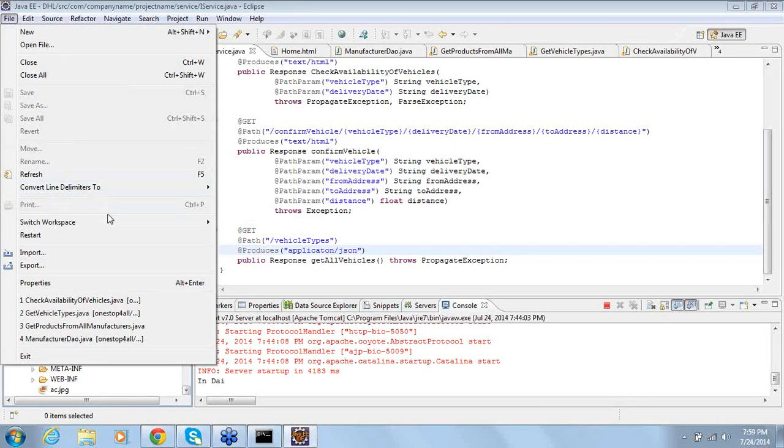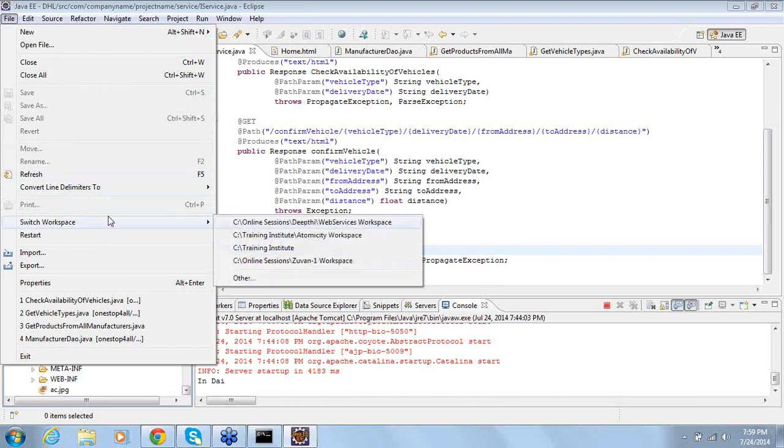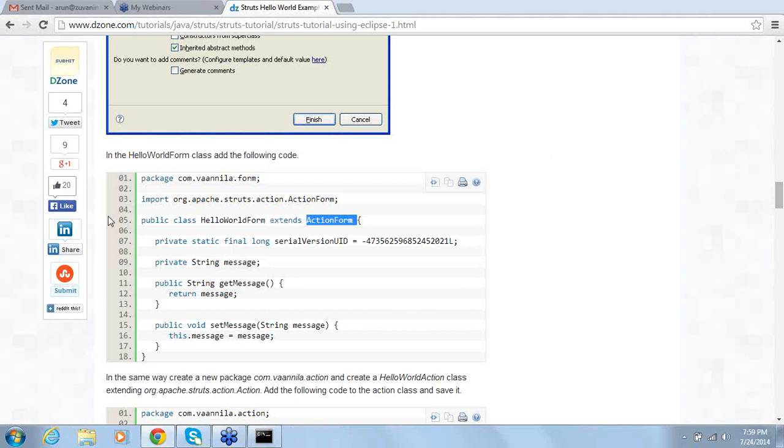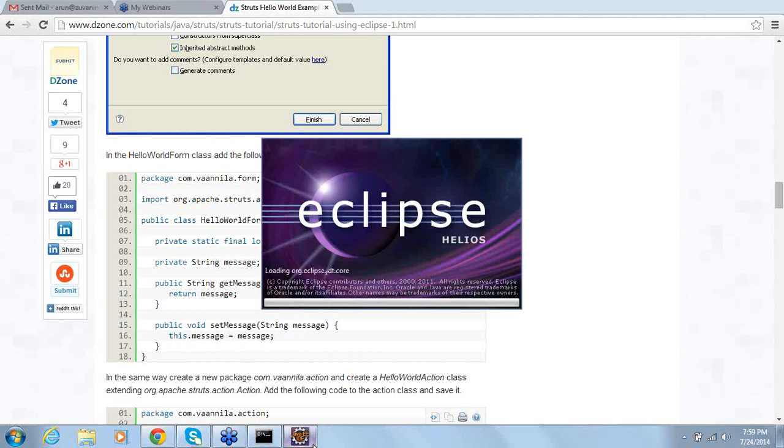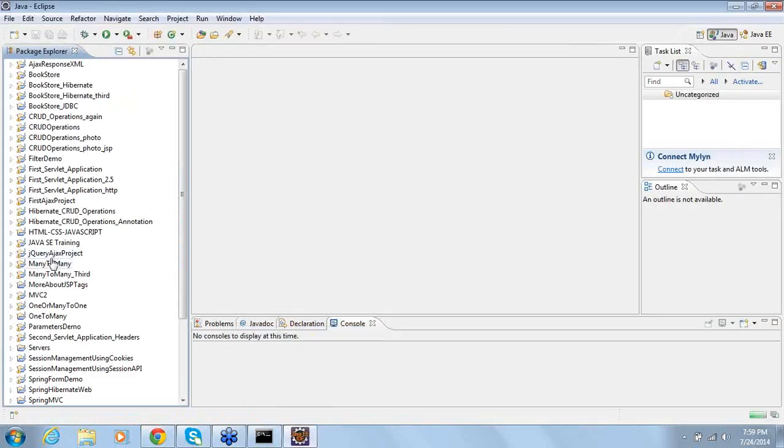It takes the Spring application. File menu, switch workspace. Let's see Spring MVC.